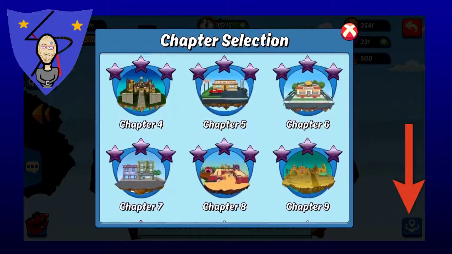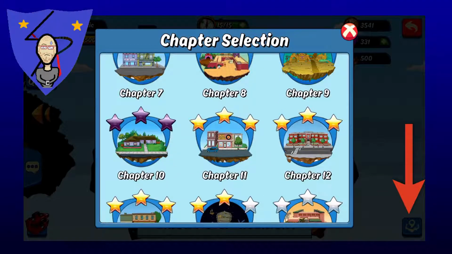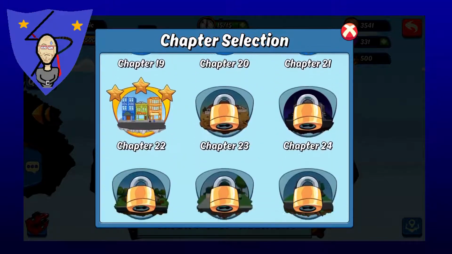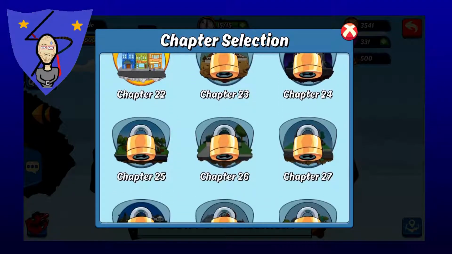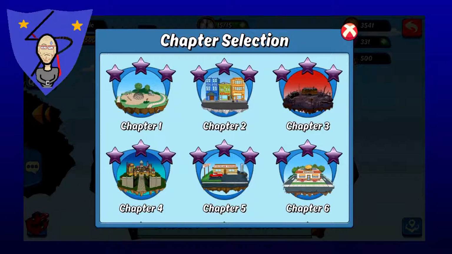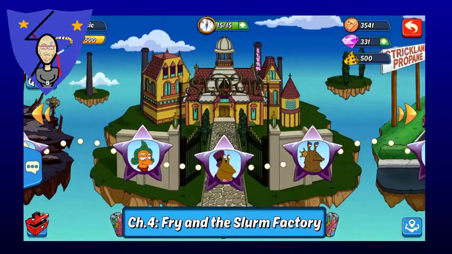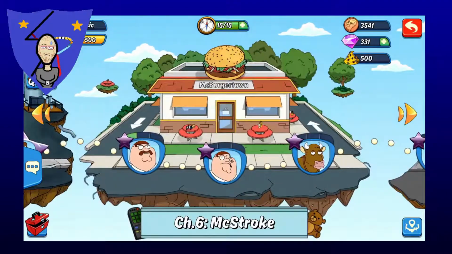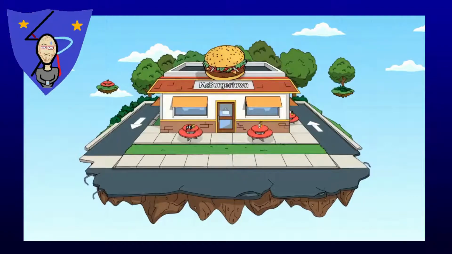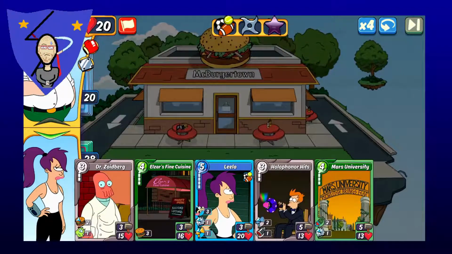You can click this button over here and open up the window to quick jump to any level. All the Onyx stars are the ones that I've completed. Then there's Gold Star, Silver Star, Bronze Star, and No Star. I'm gonna go over here. See, all these are maxed out. I mean, I can still play them, but yeah. You know. Yeah, fight Mustache Peter. Every star level that you complete, you get bonus cards, bonus money, all sorts of fun stuff.